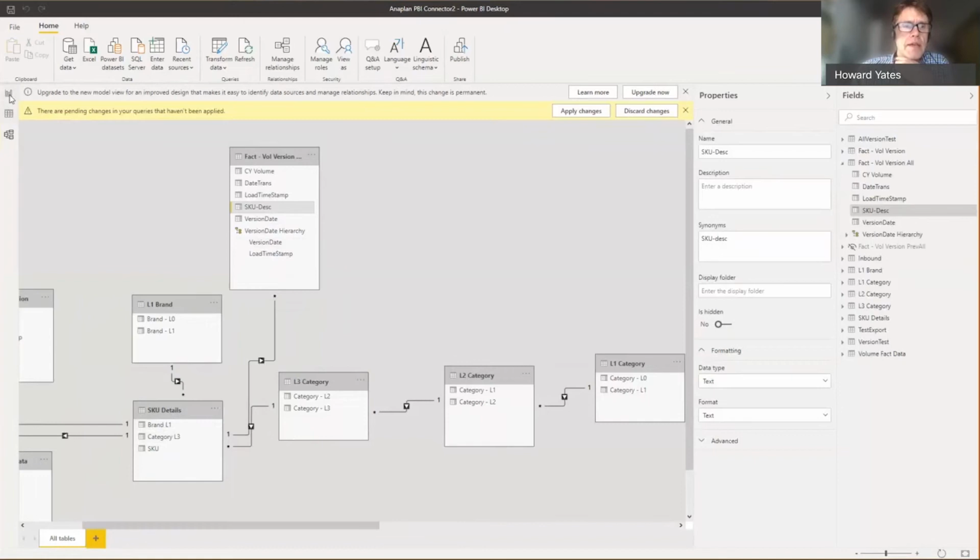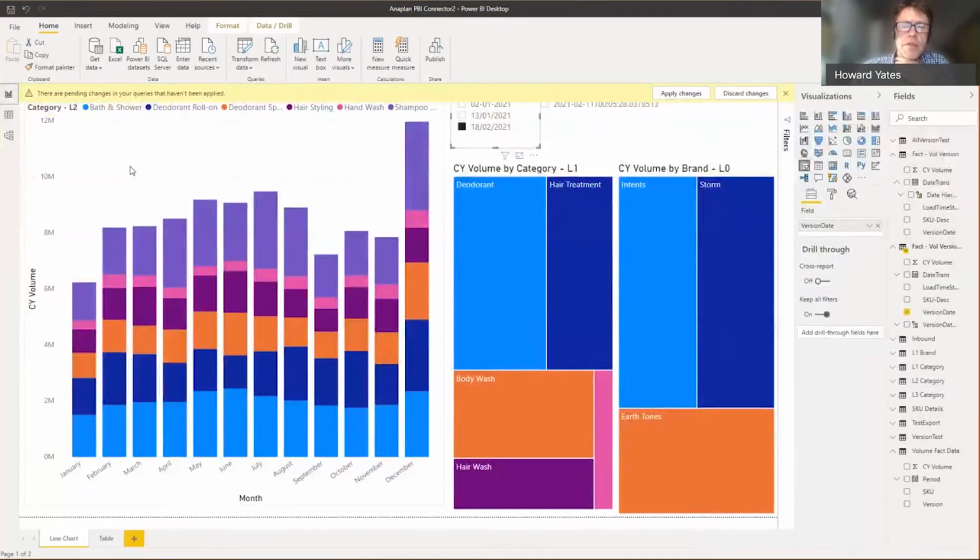Having done that, I can just take it through into Power BI, and I have the ability to use all that data for analysis. I've got my version date timestamps up here, which will filter, and within that particular version I can say which timestamp I want to use.